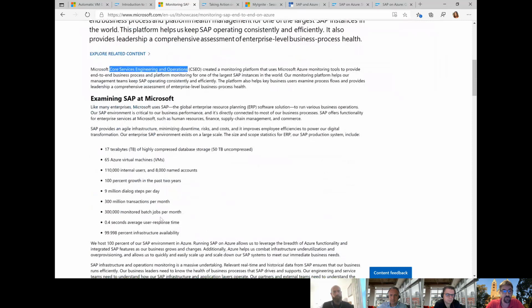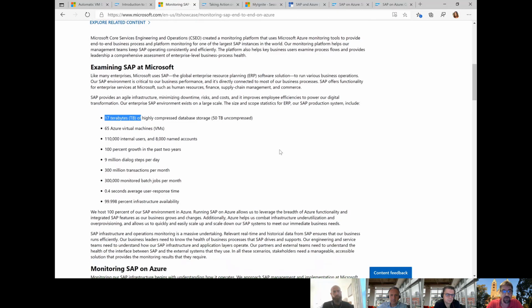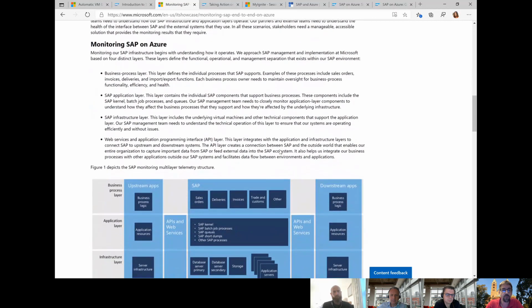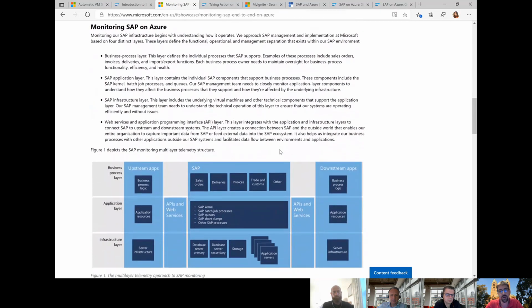They provide some really interesting statistics, like this 70 terabyte highly compressed database that is used for our central ERP system. Then they talk about how they go about monitoring this environment, and basically they're doing this in 4 layers: the business process layer, the SAP application layer, the infrastructure layer, and the web services layer.